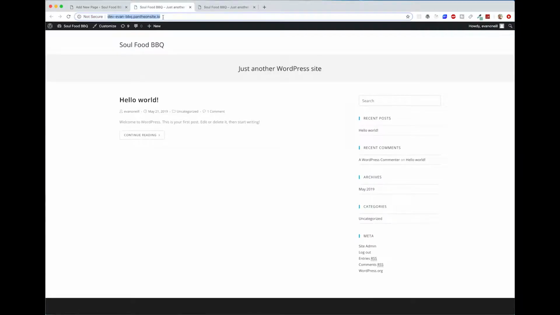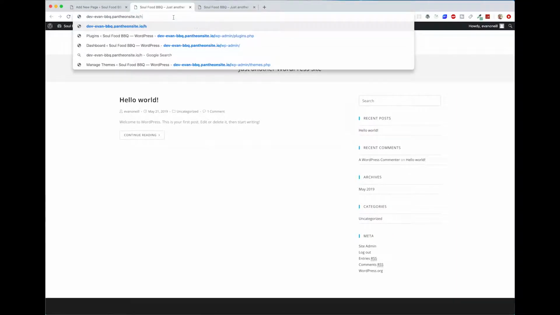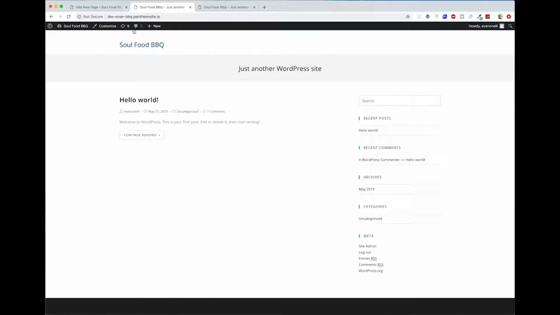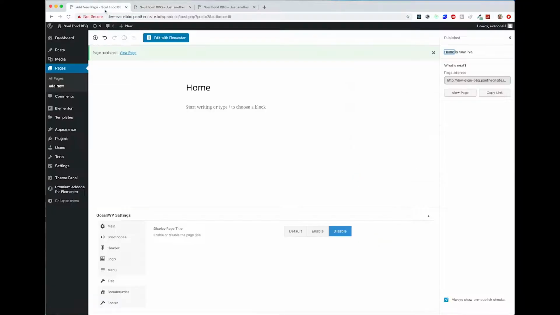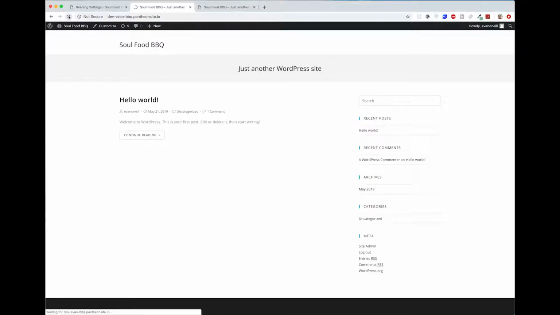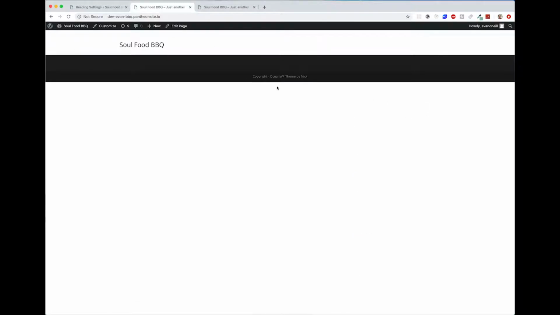So publish. If we refresh this page, it looks the same. So we'll have to go to home, and this just gives us an empty page, but we want the entire home page to be at this instead of this /home. So what we'll do is we'll go to settings, and we'll go to reading, and we'll just do a static home page, and we'll select home, and we'll save changes. And when we refresh this, it will be our standard page here.